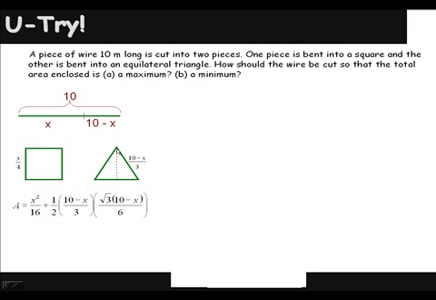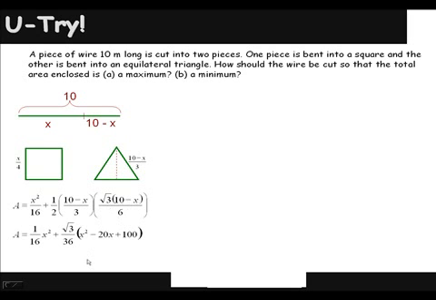The area of my triangle, if I look at this perpendicular, it's going to give me a nice 30, 60, 90, because remember it's equilateral, so it's also equiangular. So this is 60. Cut it in half, I get 30, and I have the 90 here. So it'd be 1/2 base, which is the whole base here, 10 minus x over 3, times height. Well, the height would be half the hypotenuse times root 3. Half the hypotenuse is 10 minus x over 6, times the root 3. And so there's my function.